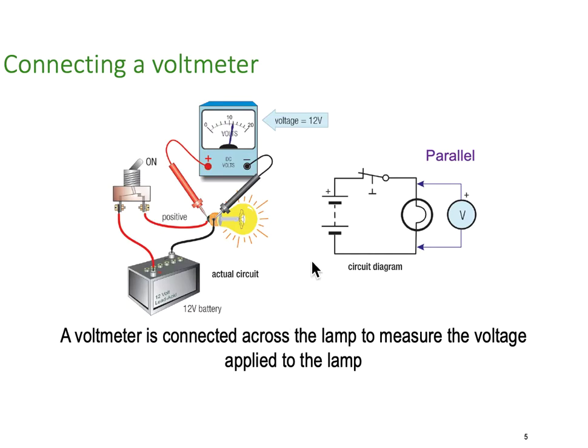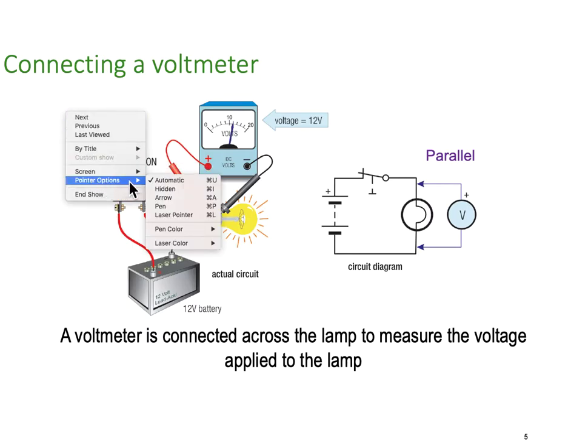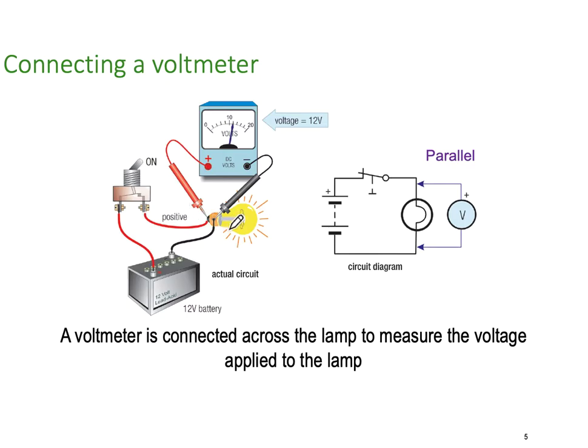So connecting up a voltmeter. Voltmeters need to be connected in parallel across the load. So you can see here I've got one probe of the voltmeter, the positive, onto the positive side of the battery supply, and the negative onto the negative supply. And I'm actually measuring the voltage that's being dropped across my load, or my lamp in this particular case.